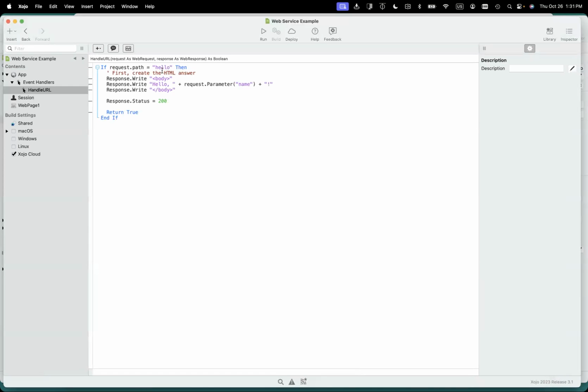Now, if your web service is going to have lots of different methods, different things it can do, then you'd probably have a select case statement that looks at the path and just says, okay, if it's this method, here's all the things I want to do, and if it's that method, etc. And then with each method, you can use the parameter method to go and get the parameters that are specific to that method.